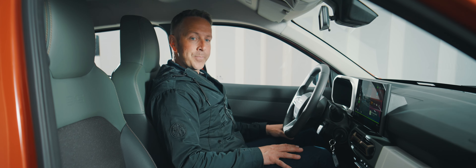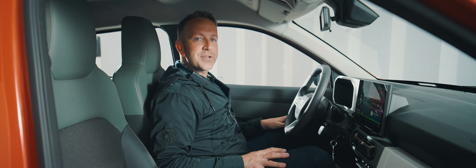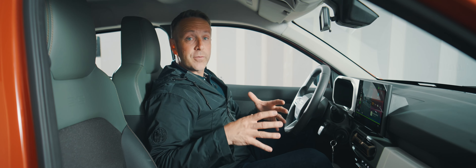Carrying on the copper theme from the outside to the in, your air vents have got copper accents on them on the side and in the middle, and there's also copper stitching inside the seats. You've got a glove tray and a glove box as well — lots of storage. But for the money you pay for this car, don't expect a nice soft-touch dashboard or a lovely velour finish. It's quite minimal in here but it's fit for purpose — very much so. It's what you'd expect for something nipping about the city.